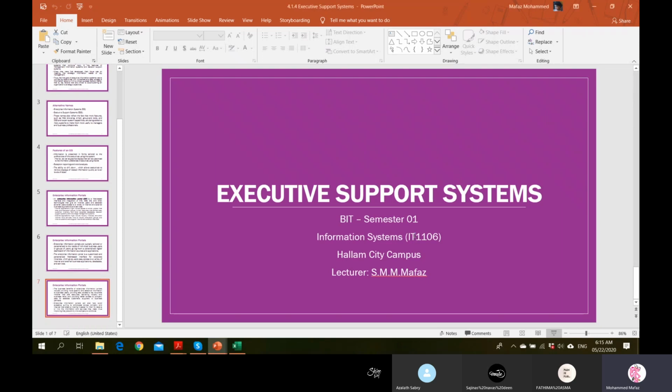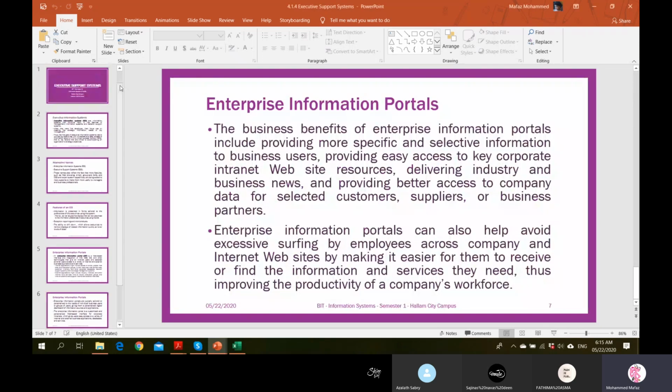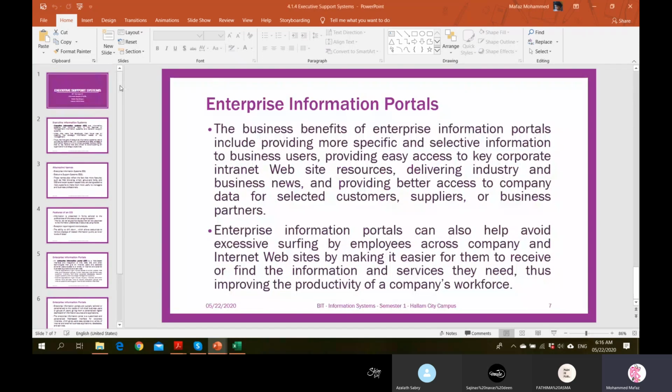Okay, so that ends our discussion on executive support systems. Along with the explanation I gave of what a TPS, an MIS, and a DSS are, now you can simply understand ESS.